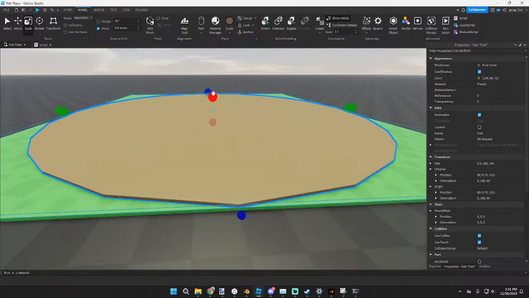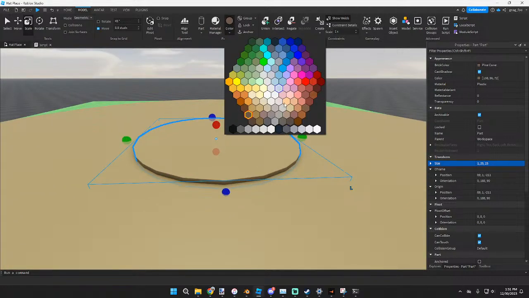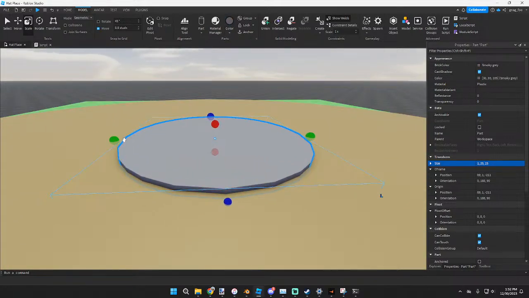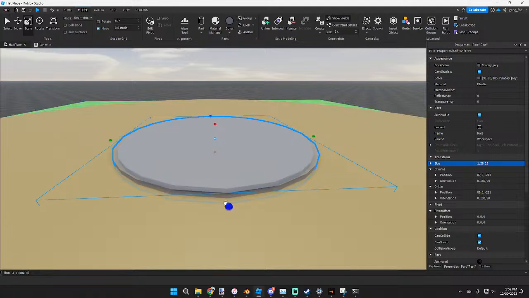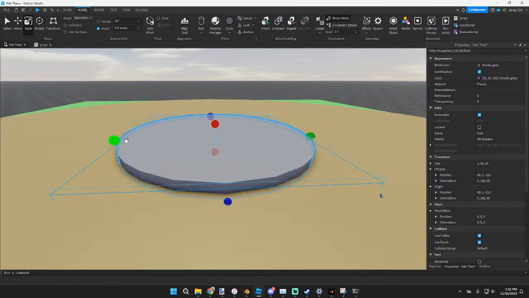So this is gonna be the general spawn area. From here we can go 1, 25, 25. Gray. Can move this up.